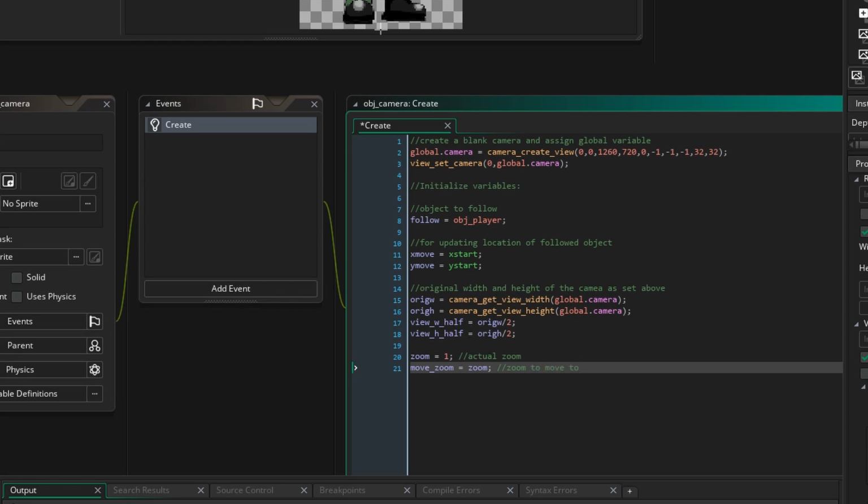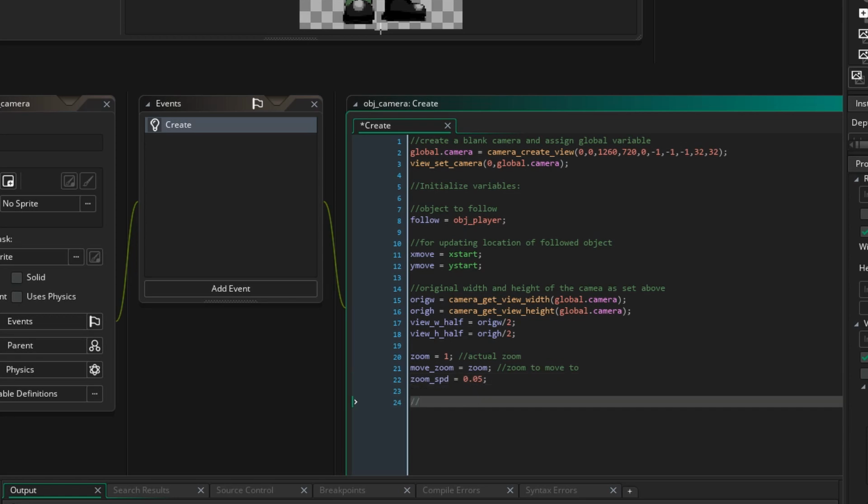So what we're going to do is set the move zoom, and then we're going to set a zoom speed. And it's going to move to the move zoom at this speed. The zoom will be the actual zoom of the camera.